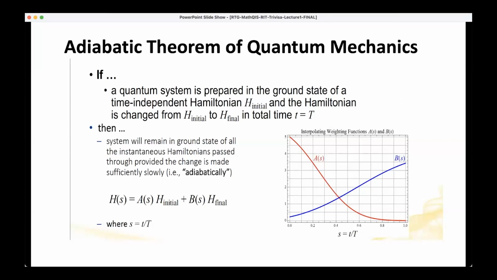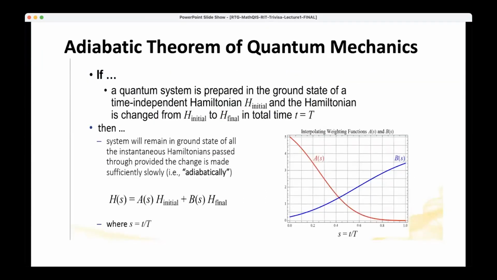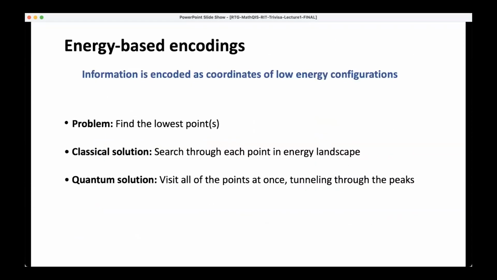I thought that I had an example here, but I don't have it right now. But we can talk about this at some other lecture. Basically, you oscillate between an initial Hamiltonian and a final Hamiltonian, and that means you monitor the evolution of the energy of the Hamiltonian in this sort of consideration.